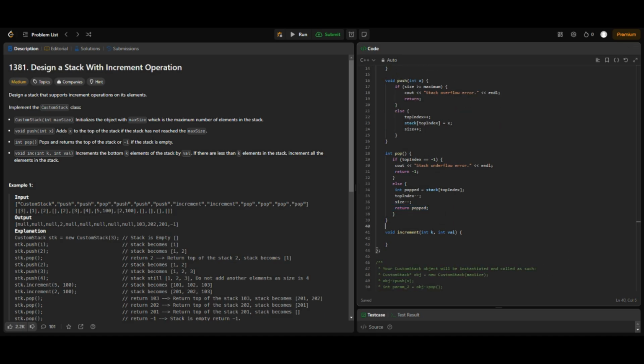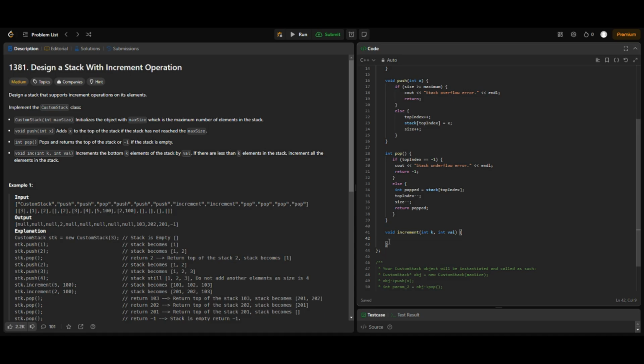Now what we need to do is the tricky part, the increment method here. Even if you use the hint here, I'm not going to click that, but if you use the hint, it's going to tell you that you're probably going to end up having an algorithm that is big O of n time complexity, which means that the time complexity is big O of however many items we have in our array, because we need to iterate through each value in the array and do operations as we go through.